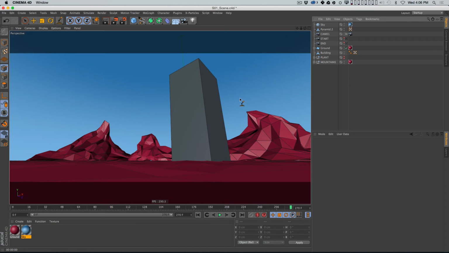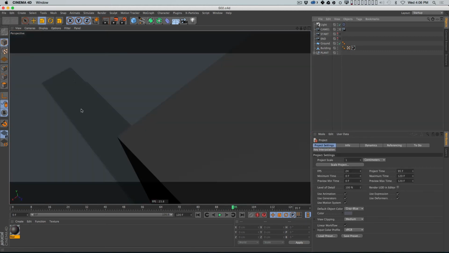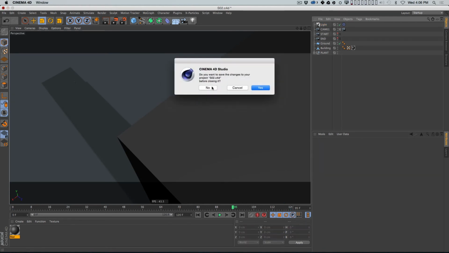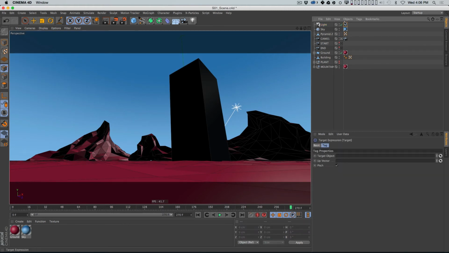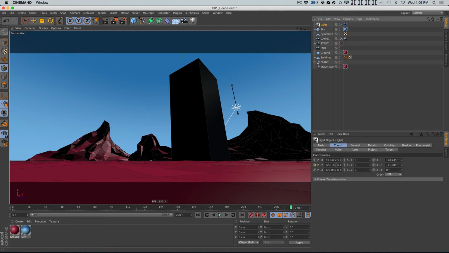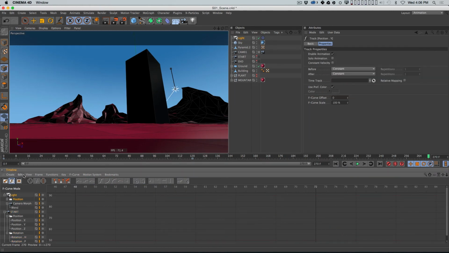What we need now is a sunlight, and eventually I'm going to want that sun to be casting a shadow, hopefully one that we can see visibly here. I've actually got a better idea. Why don't I open up scene 2, which has the light already on it. Let me just copy that light. I'm going to paste it in here. I need to reset this target tag. The target tag is going to lose its target object when I copy and paste it, so I'll set it to the building again. And there are keyframes on it, which I don't need, so I can get rid of those light keyframes for now.